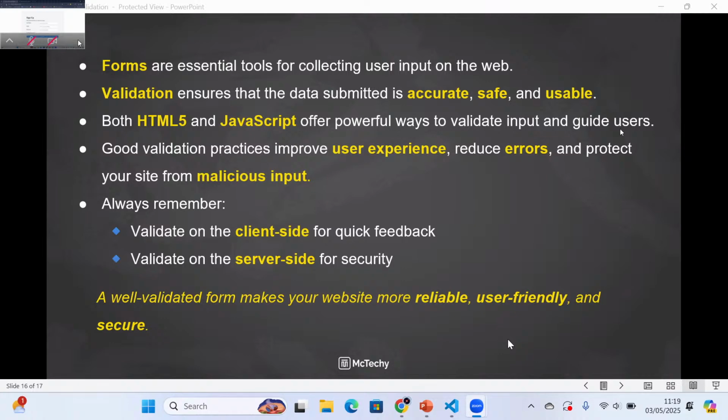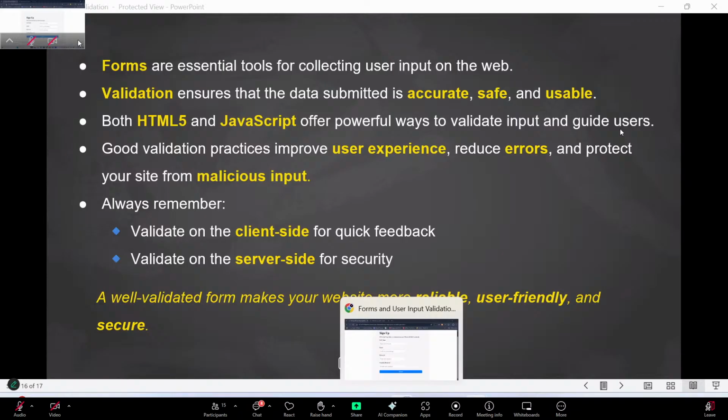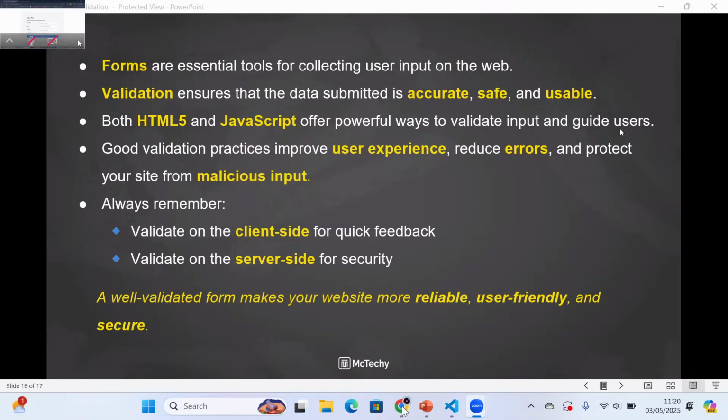Okay, so when you were doing the validation, I noticed that in the course of confirming the password two times, when you were trying to submit it, even when you were inputting different passwords for the two fields, the console is still showing form submitted. So I don't know what's causing that. Is there code we need to write for it not to submit when the inputs on the fields are not appropriate? So that's my question. I have two questions. Thank you very much.